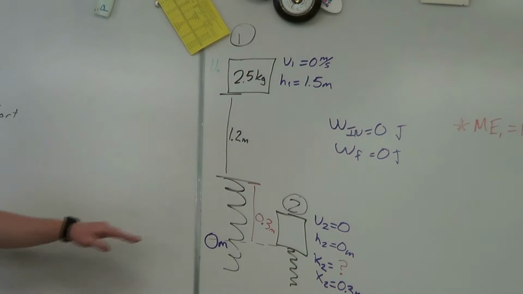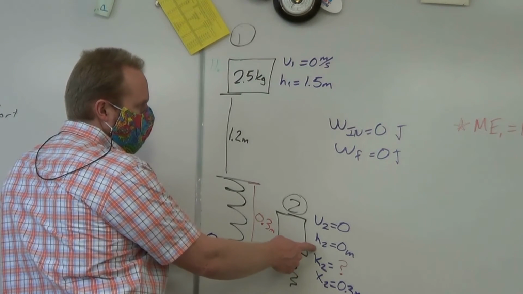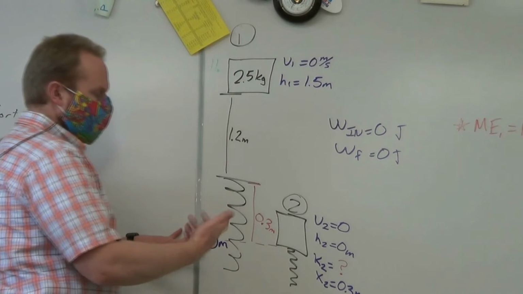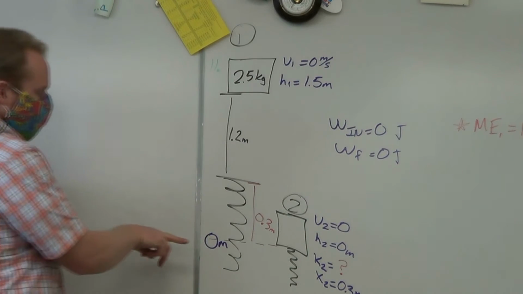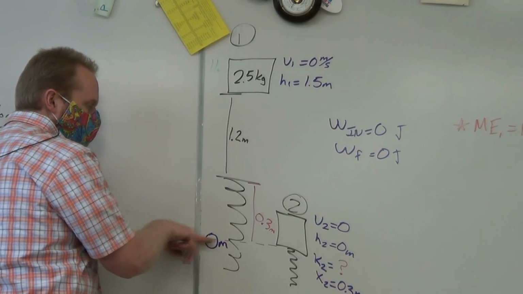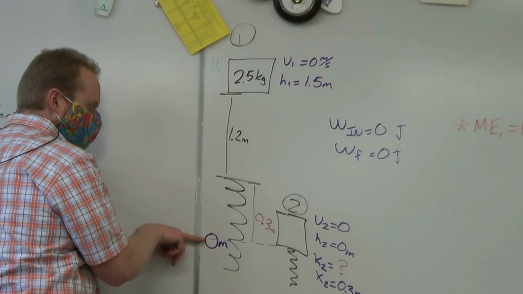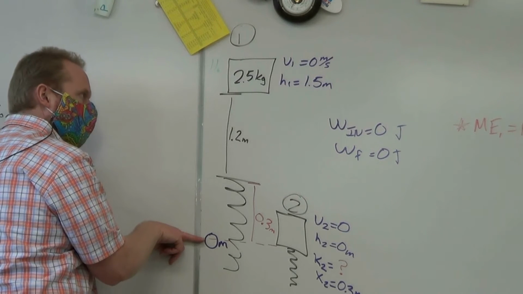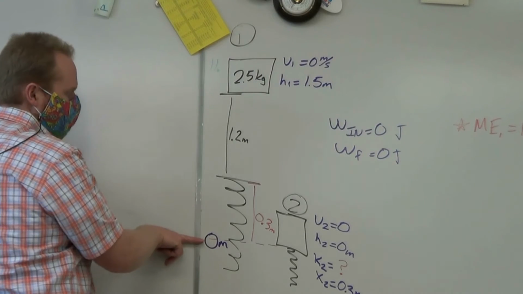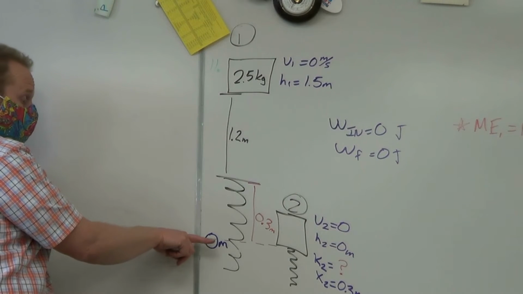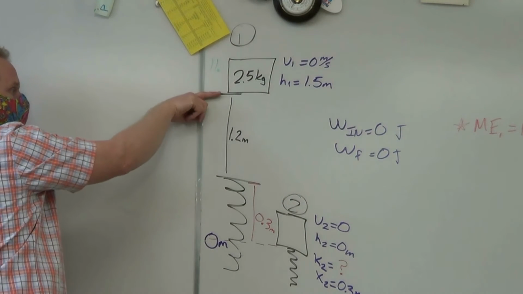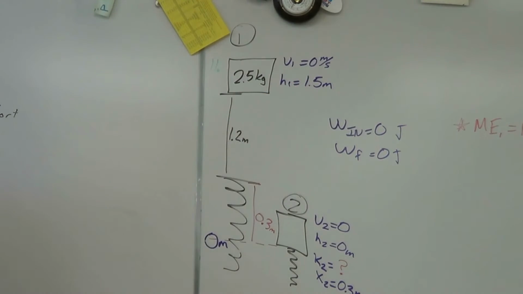The nice thing about defining my lowest point to have a height of 0 is when we go through and talk about types of energy, 0 height means no potential gravitational energy, so it does kind of cancel out the next terms. But if this height is what I define to be 0, then my H2 is 0, but my H1 is not 1.2, because I'm not asking how far it is from the spring to the block. I'm saying how far is it from 0 to the block. So it's how high is it from here to here, and then from here to here. So that's where that height of 1.5 meters is, because it's 1.5 meters away from my height of 0, where I defined it to be 0.